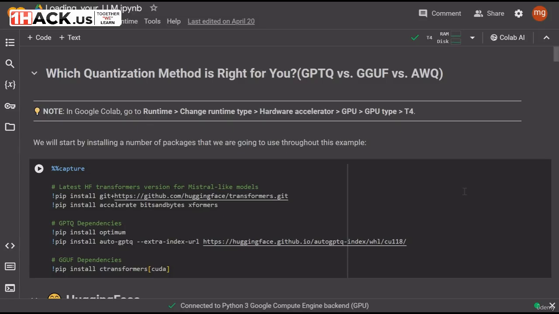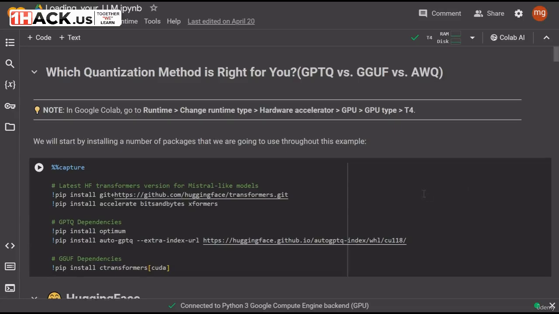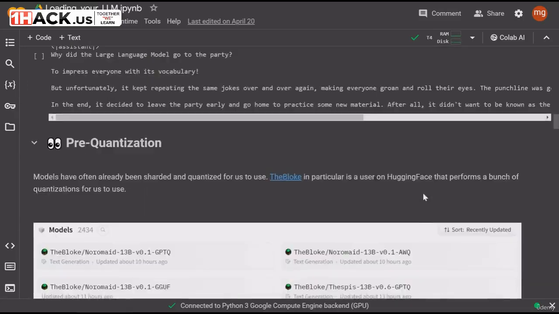Basically, you disconnect, delete the runtime, and then reconnect the GPU again, every time you want to connect to a different LLM. If you want to delete anything, I have given a piece of code here. Let me show you.